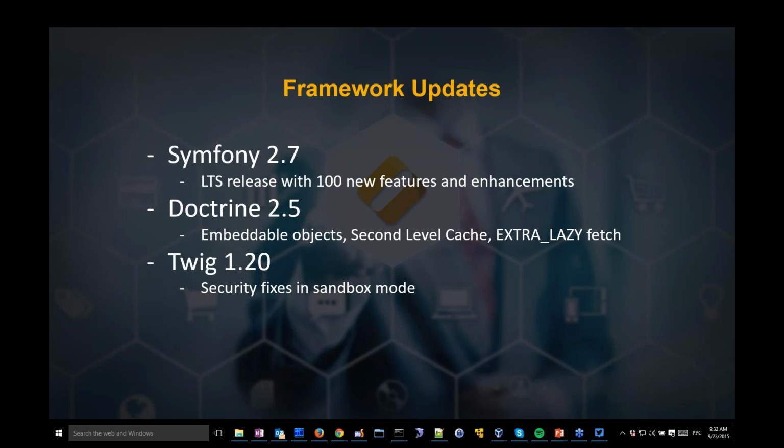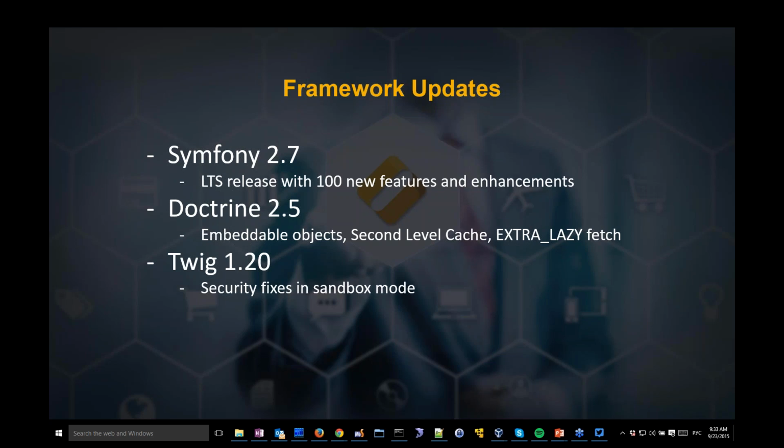I just want to remind you of our policy on Symfony release support. Symfony has long-term support releases. The previous one was 2.3, and 2.7 is another long-term support release.